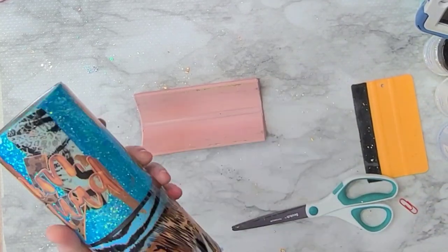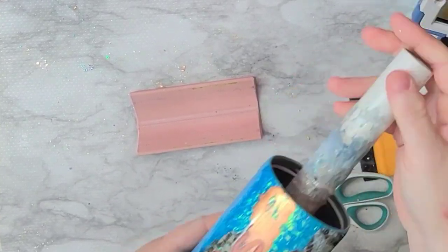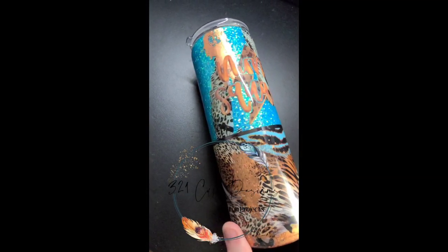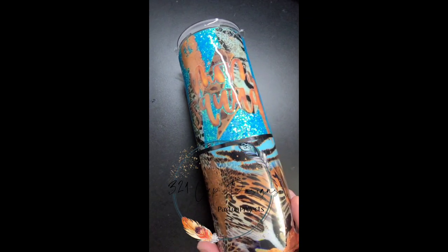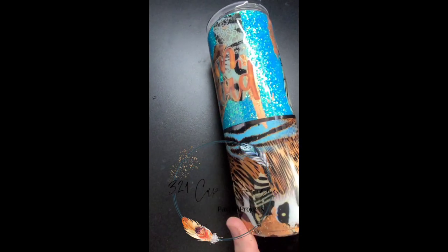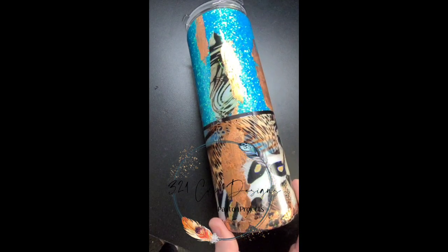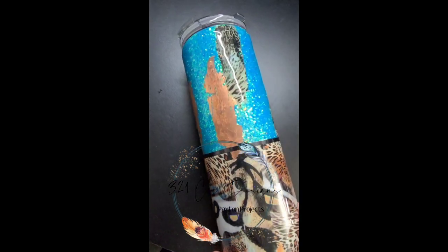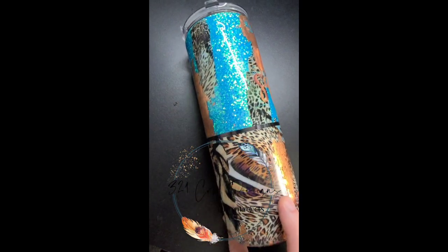I used a black — well, it's not holographic, it's more of a gray, silvery look — vinyl to separate the two sections. I've used it many times, it's one of my favorites. And there she is — so beautiful! This one was really a lot of fun; it really spoke to my animalistic soul. That teal color — love it! The contrasting of the two with the rose gold in there, it all really came together. I was really pleased with this. The decal didn't need to be sealed because it's already printed and sealed and ready to go.